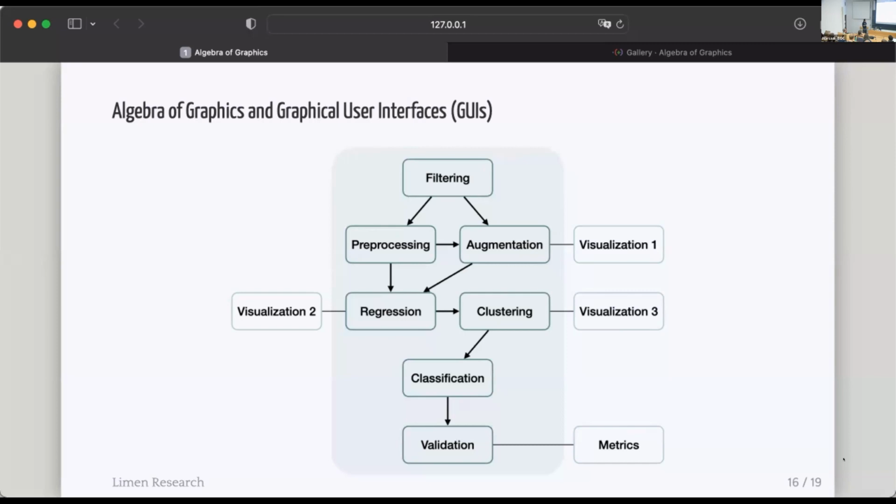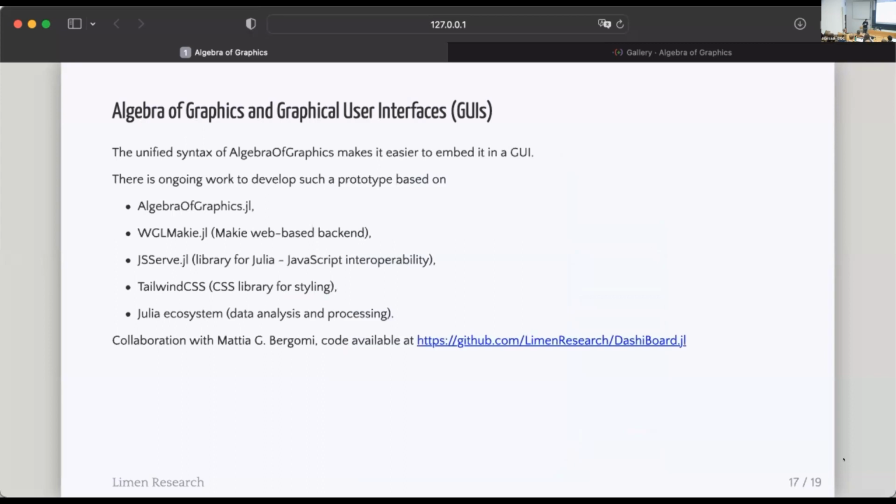And these, I believe, traditionally, a lot of people do with code, but I think it's a good use case to have some sort of graphical user interface that guides you. This type of graphical user interface was one of the reasons why I was so eager to start Algebra of Graphics, because if I were to wrap the whole of Makie in a GUI, it would be very hard, because all the Makie commands can be very diverse. So how can I translate the output of the buttons and the widgets into a Makie command? Instead, with a unified syntax, I think it's easier.